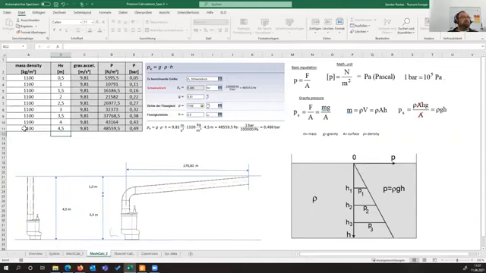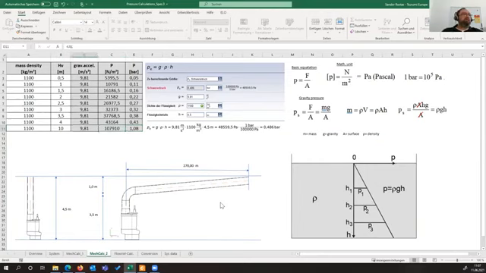Let's calculate with a density of 1,100 kilogram per cubic meter of the medium. Let's take a 10-meter water column, and then we will see that the calculated pressure is 1.08 bar.